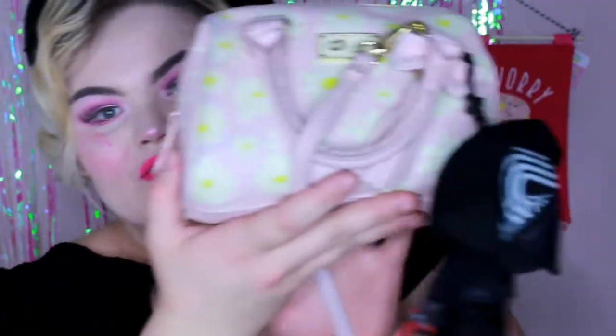And to finish off accessories, I also got a new purse this month that I think is so adorable, and it just fits my aesthetic so much. I found it at Ross for $15. It's just this cute little Betsy Johnson little handbag, and it's pink with little white daisies. And the inside is black and white stripes, so it's like me — I have two moods: super pink and girly and super dark and grungy. And then I got a little Kylo Ren here. My little bae. He makes little talking noises. So I just feel like this fits me so much. It's just basically me in a handbag.